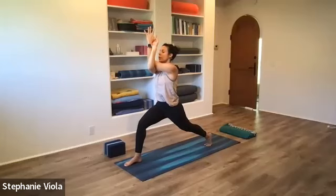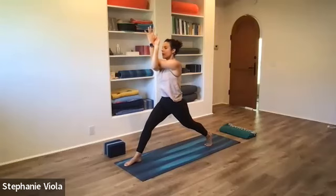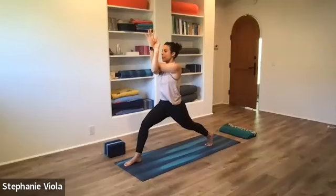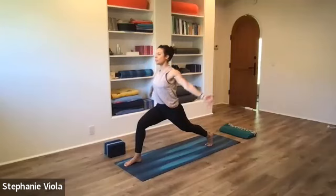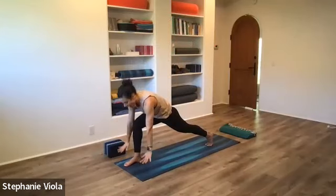And slowly bring the elbows back in line with the shoulders if you took that. Straighten the front leg. Go slow. So both legs will be straight. Send that right knee straight forward back to your lunge. So it's crescent with eagle arms. Then release the arms down by the sides. Reach them all the way back up. Crescent pose. Hands come down to the mat.